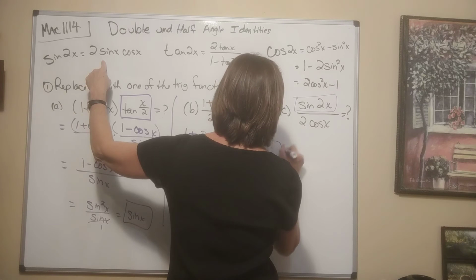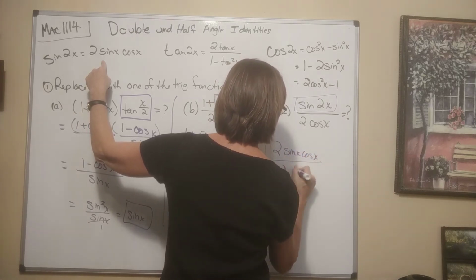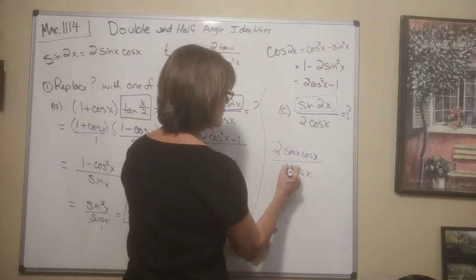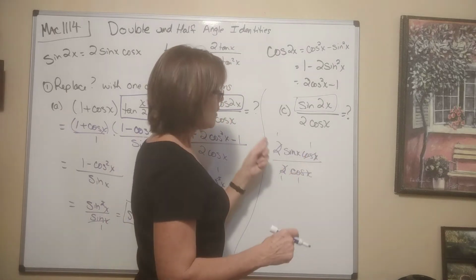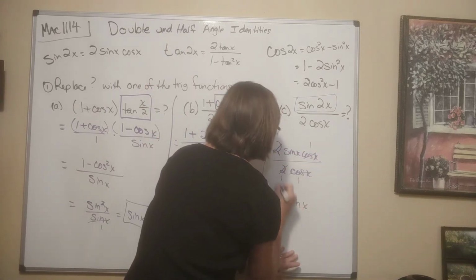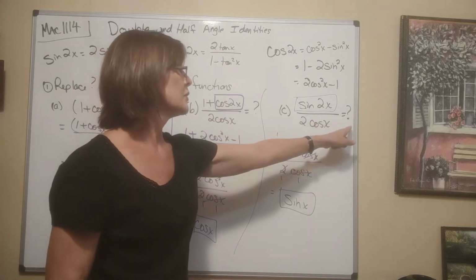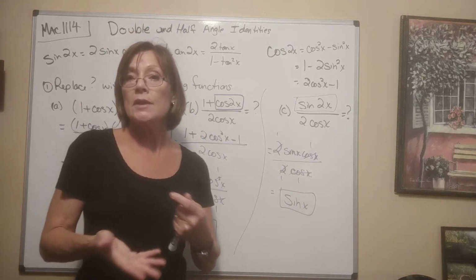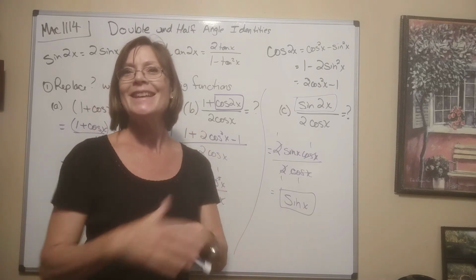So it's 2 sine x cosine x over 2 times the cosine of x. And this one turned out to be pretty straightforward. 2 can divide into 2 once, and the cosine can divide into the cosine once. 1 times sine x times 1 is sine of x over 1 is what we get. So this is equal to this, is equal to that. And we were able to replace that question mark with a trig function. So that's how, when you get to that homework, I wanted to go through a few of those so that you knew how to do them.